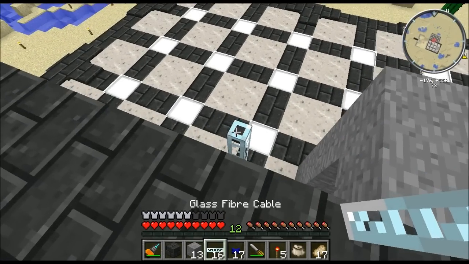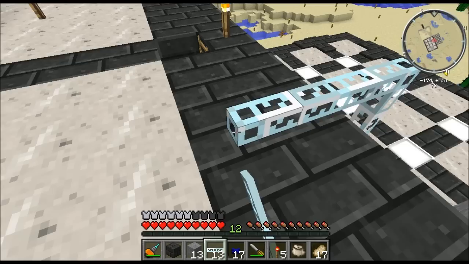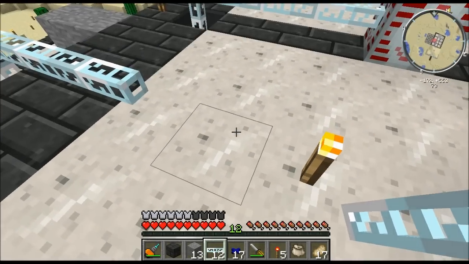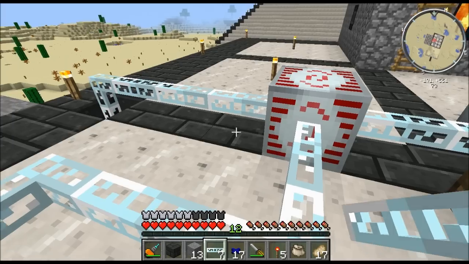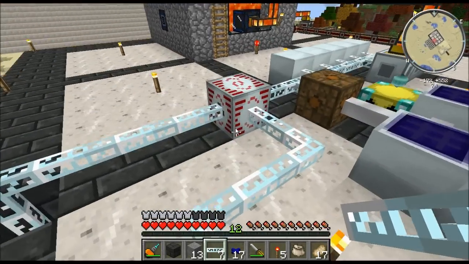Can't use those covers because those covers only work with Redpower 2 stuff. Okay, so there we go. This is hooked up to the power grid. So now I need to create a demand.